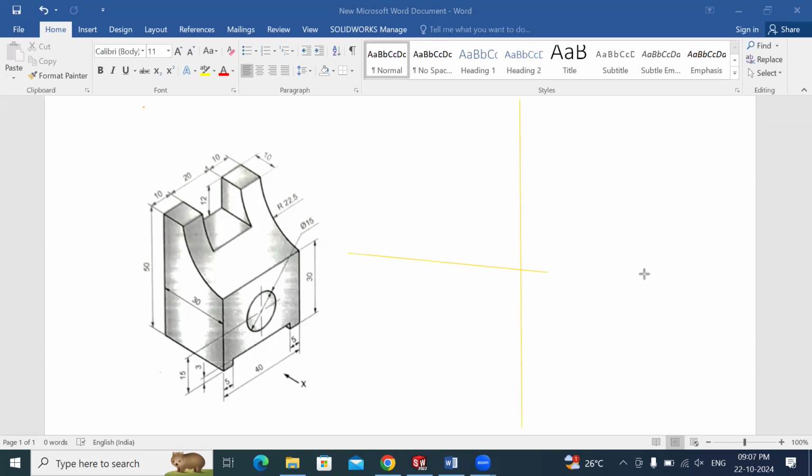Draw one horizontal line, then draw two vertical lines 1 centimeter apart from the previous line. This is first line, this is second line.